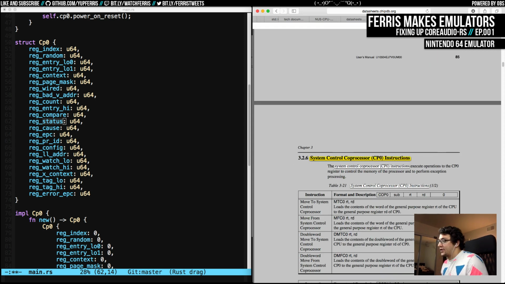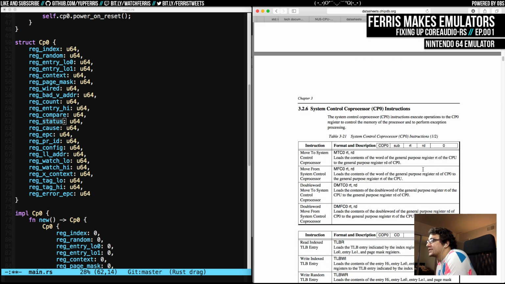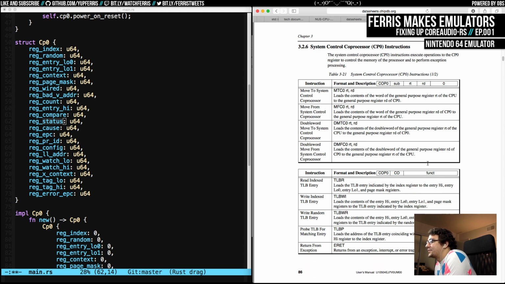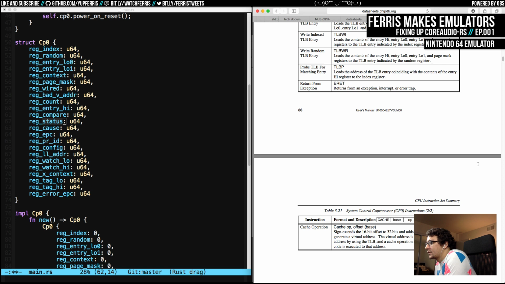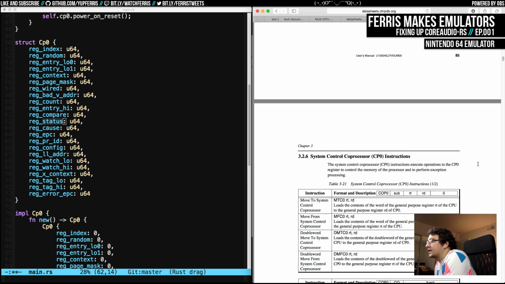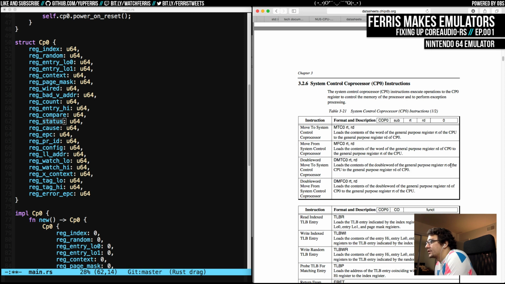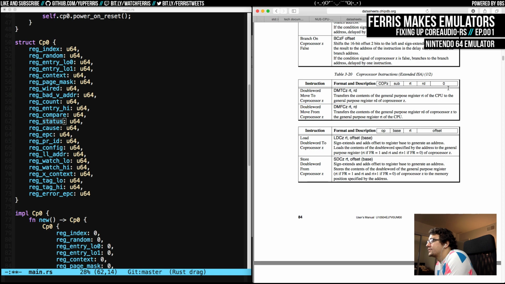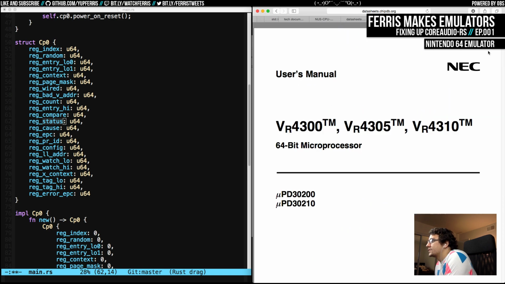Navigating data sheets is an art that I have certainly not mastered. I don't know if anyone has. Okay, so these are just telling us about loading those registers. Wasn't very helpful.